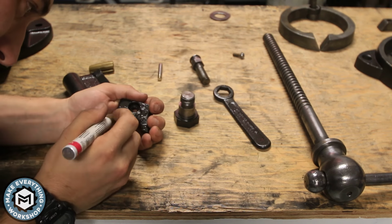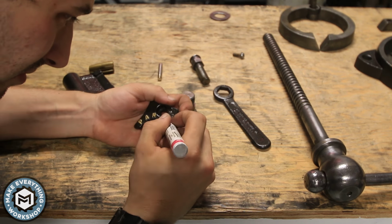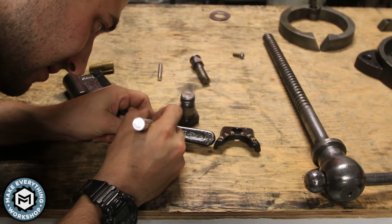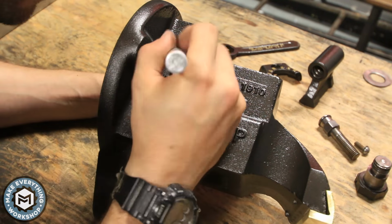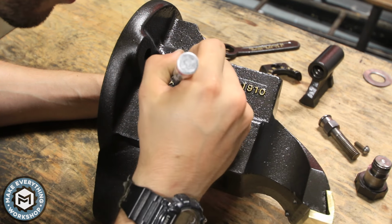I really like the raised lettering on these vices, and from the second I saw it, I knew I wanted to do gold lettering. So here's a really easy trick. I'm using an oil-based paint marker, and if you have the raised lettering, it makes it very, very easy to give you that gold or white or silver, any color you want.